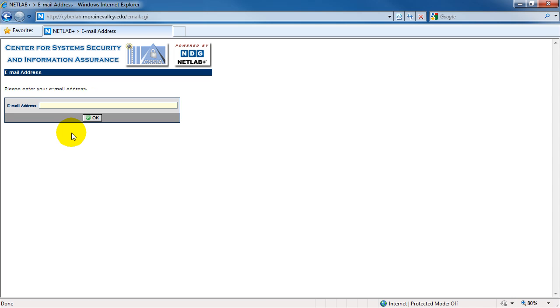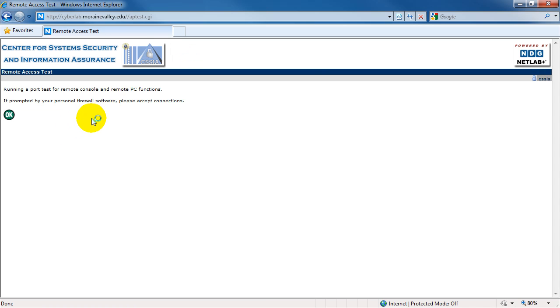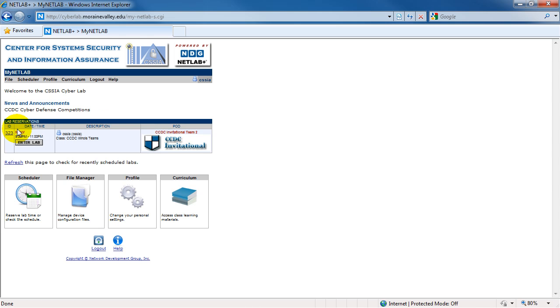And then you're going to put your email address. Now that you've put all that information in, your account is active and ready to go. From there you can click OK.